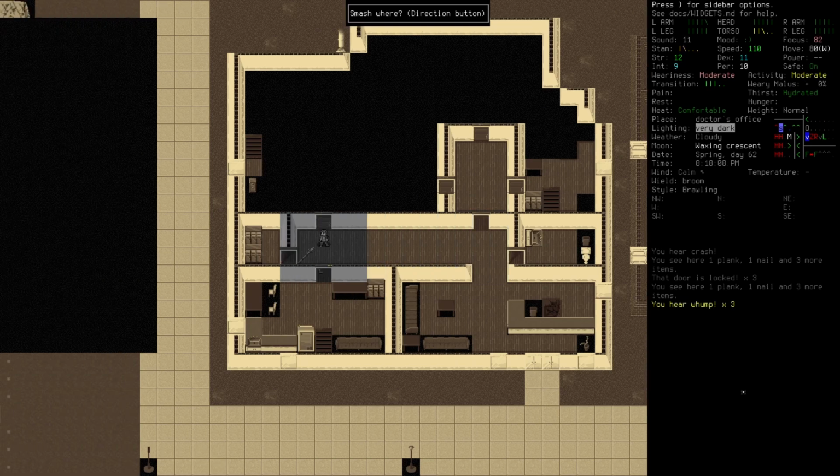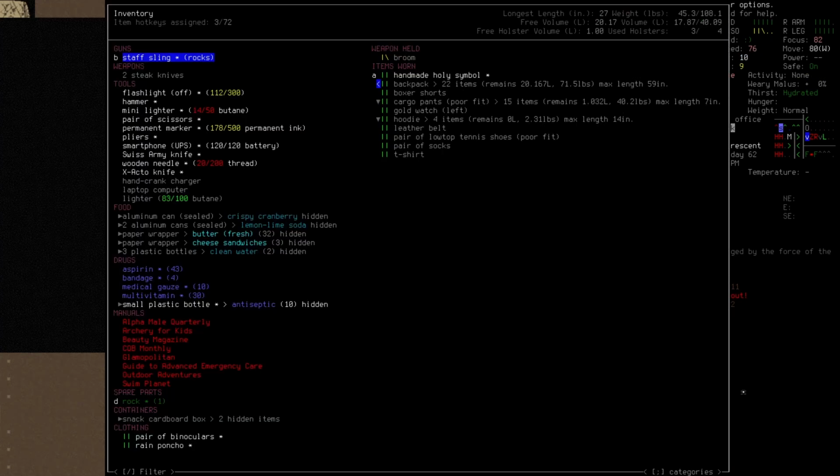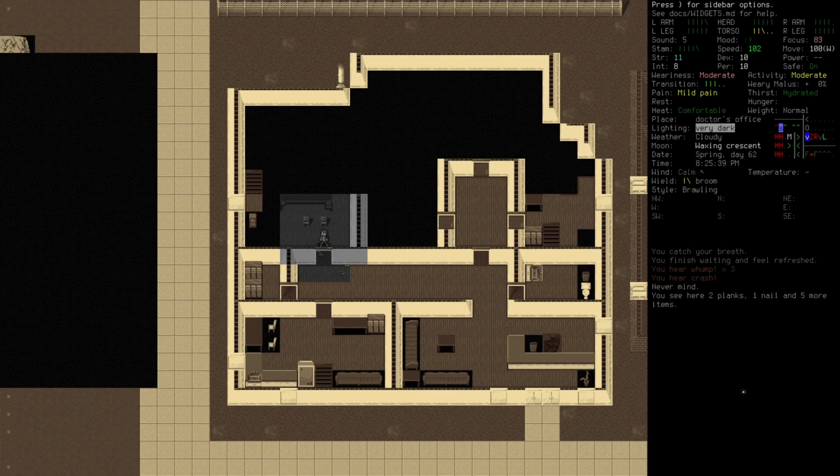I really want to know why this one is not working. Oh, it's just taking longer, that's all. And the broom is damaged. That's okay, there's another one. Okay, my breath has given out. The broom is still there, it's still working. Let's get our breath back. Keep smashing. There we go, we're finally through.